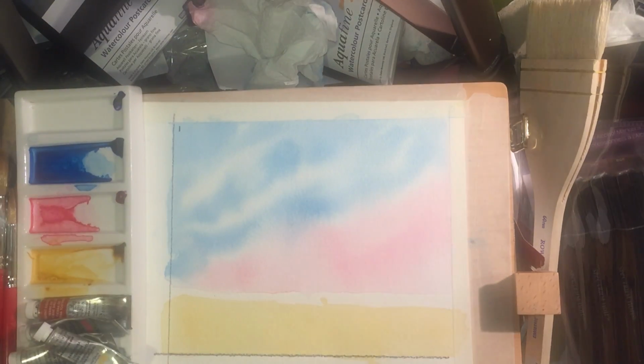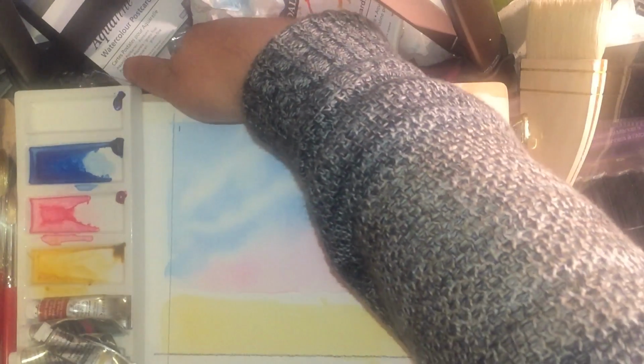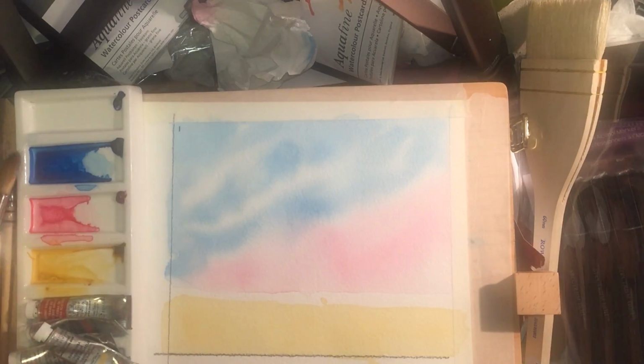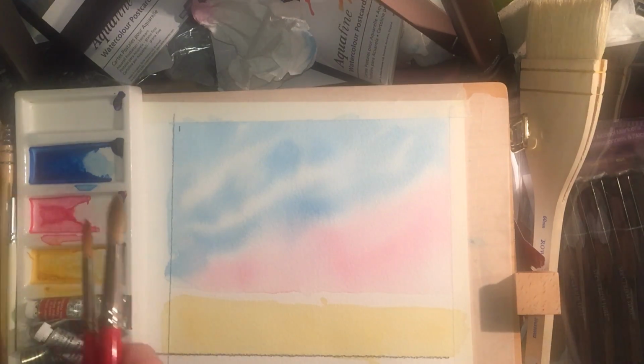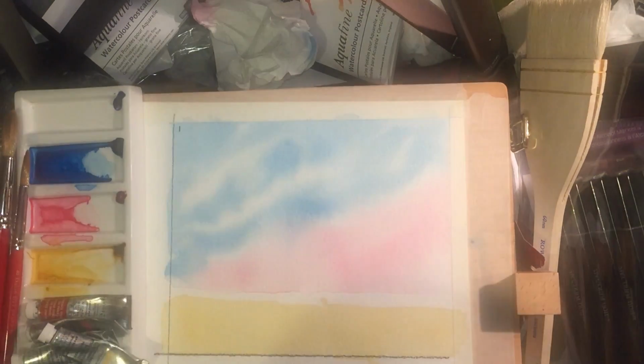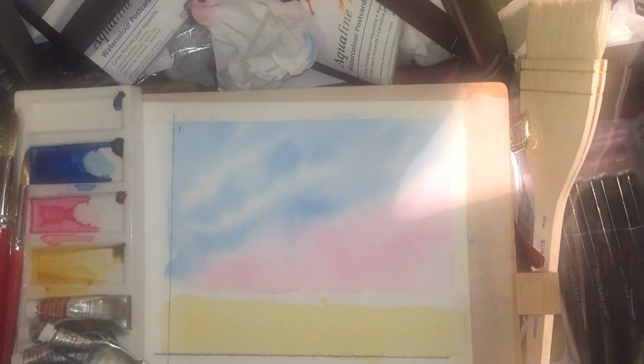Now, let me find where my pipette, my dropper, has gone. Unfortunately, I was filming some other stuff while this was drying, and I've moved everything. So let me just see if it's dropped. Yep, dropped on the floor. See, I can always find things.